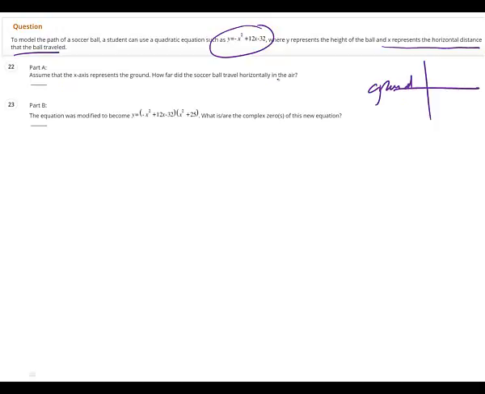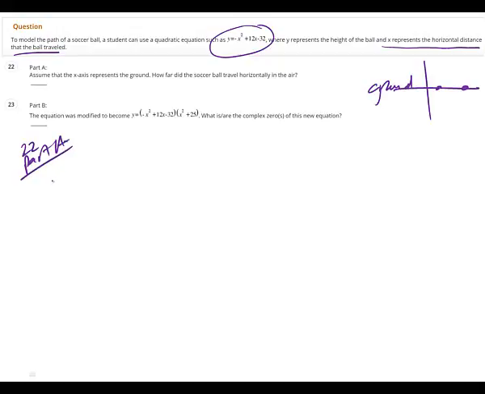Okay, so this is a really weird question. Okay, so pay attention because I'm showing you how to do the weird question. You know how to do it, it adds one little thing. I want to know what my zeros are basically. Okay, and I want to know the distance between my zeros. That's what it's asking you to do. It's weird, right? So I'm going to take what I've got there and I'm going to set it equal to 0. So this is the 22 or the part A.